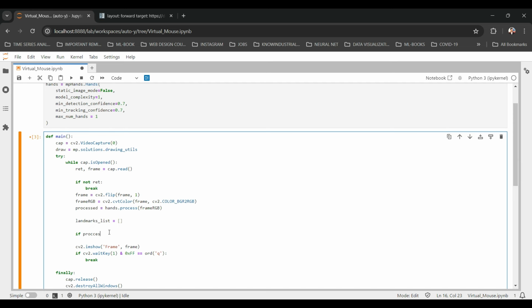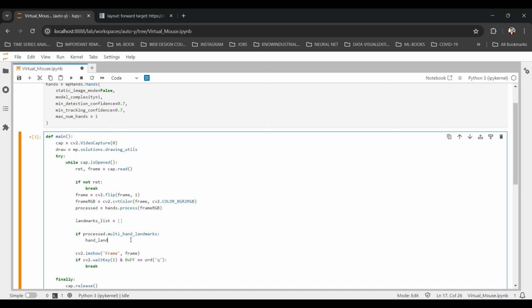So this processed will contain all the landmarks, and we need to get that from it. So we'll say if processed.multi_hand_landmarks, if it has detected landmarks from both the hands, we only need the landmarks from one hand. So we will take the landmarks from one hand here.